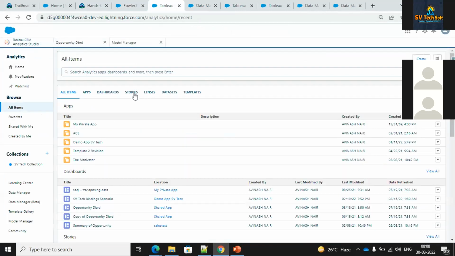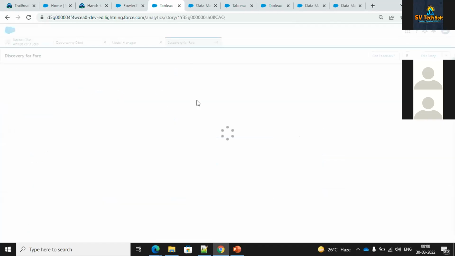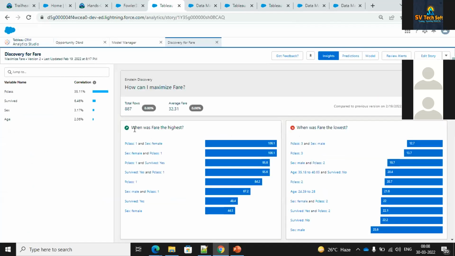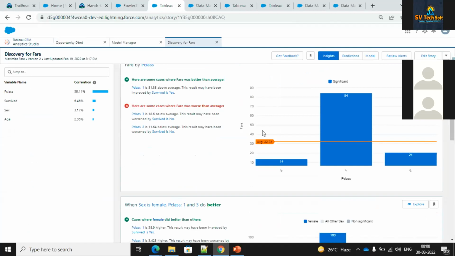For example, you can see in the stories section, one minute. So yeah, discovery for fair, let's say, like how these things are analyzed, like how the fair gets highest, this whole thing which is being done by this reporting tool, how exactly they are doing it. Maybe on a deeper level this won't be covered, because there's a lot of statistics involved, which is a different topic altogether, and this is something which came new. But on an admin level, the discovery part and the stories part will be covered.